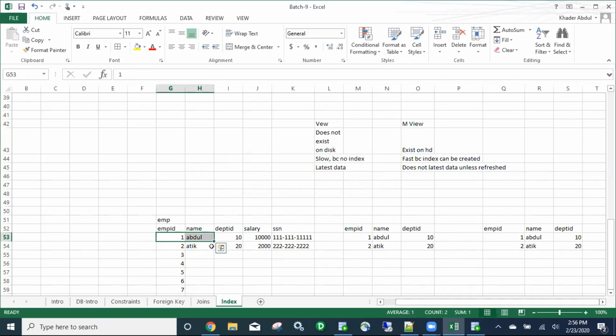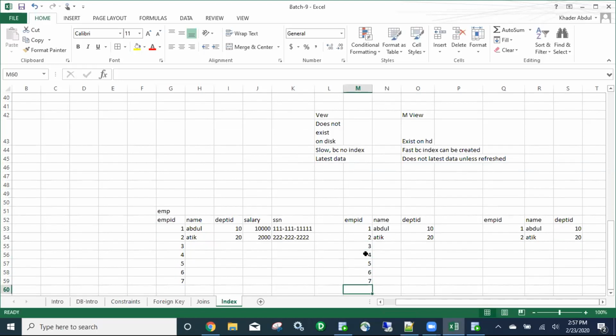So now I will see all of this, 3, 4, 5, 6, 7. But if you do select star on the materialized view, it will only display the two records which were present when I created it. It has static data. This has dynamic data. It shows the latest data. This has static data.